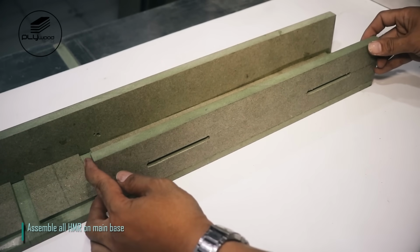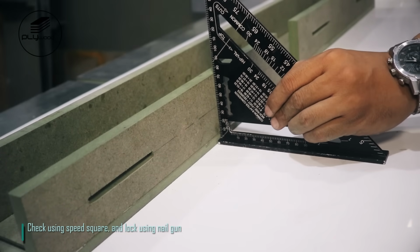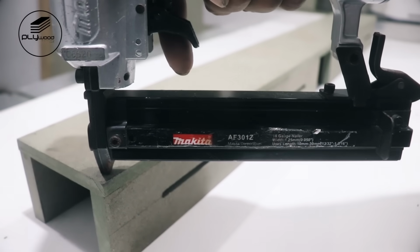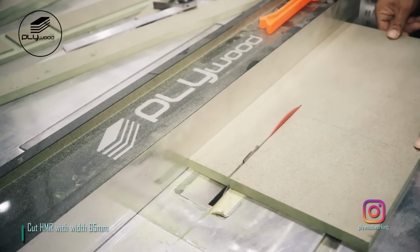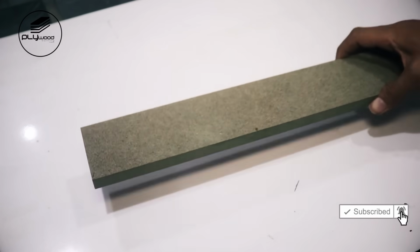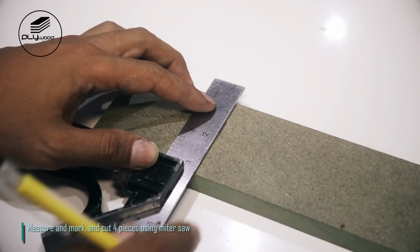Assemble all HMR on main base. Check using speed square, and lock using nail gun. Cut HMR with width 65mm. Measure and mark, and cut four pieces using miter saw.